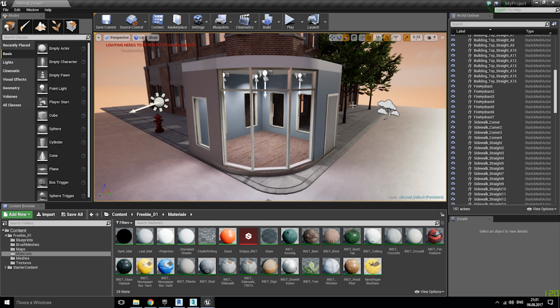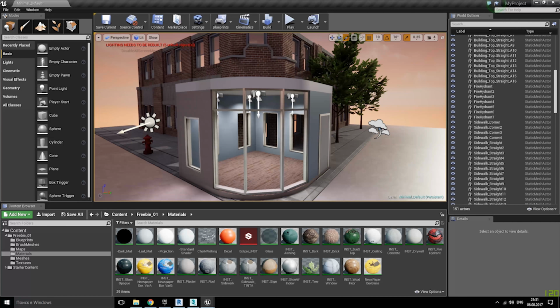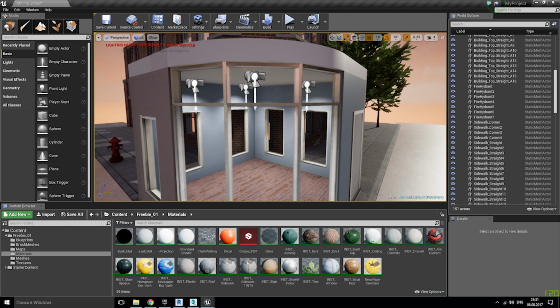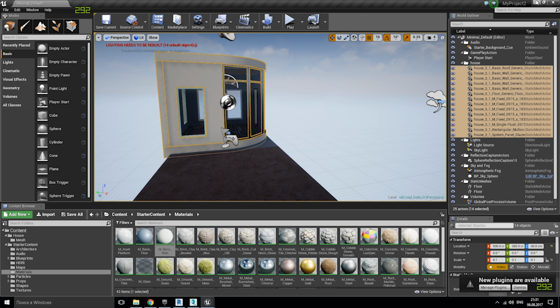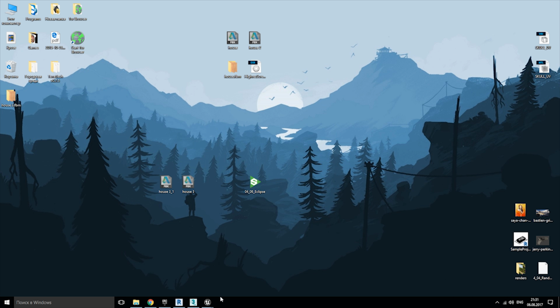And if you saw my previous video about Substance Designer, we have one more thing, how you can use our own material inside Unreal. I created my tile, and now I will drag and drop it inside Unreal.